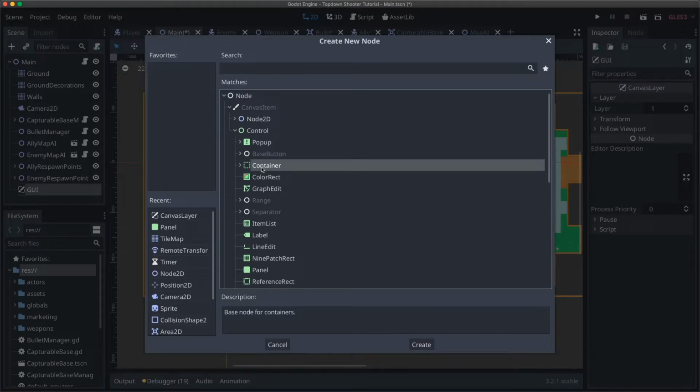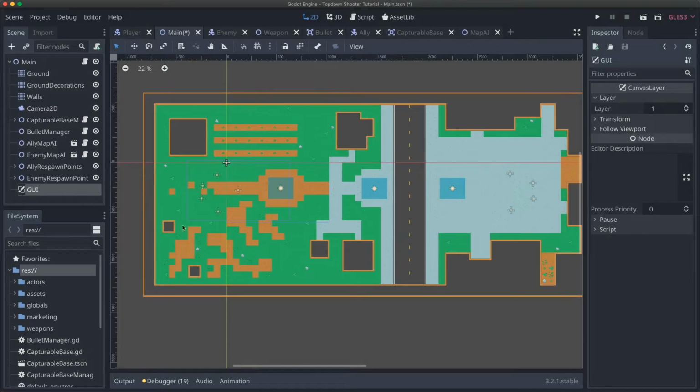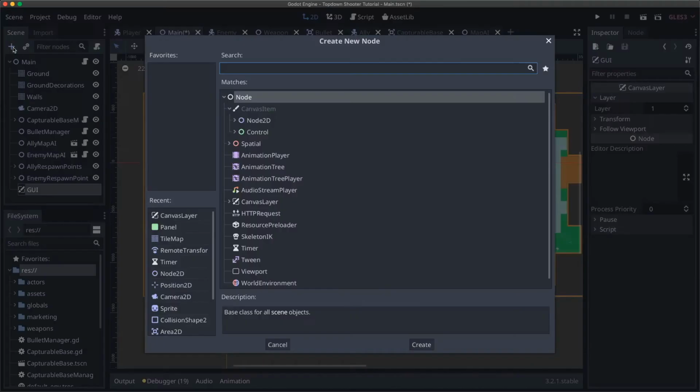So there are three main ways in Godot that you can lay things out. Obviously, there are lots of nuances with these, but it's easiest for me at least to think of three main ways. The first is that you can manually position things. You can just drag individual elements somewhere on the screen, and then set anchors and margins to try and keep them there. Typically, I don't do that. Even though it's not that hard to do, you just don't really need it, and it's a lot less flexible.